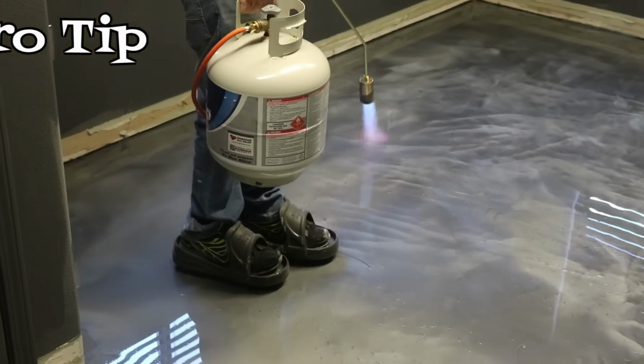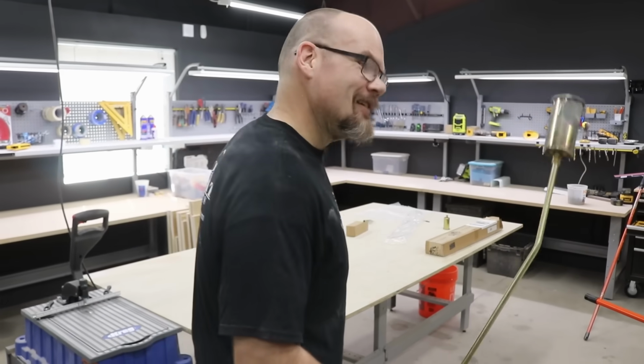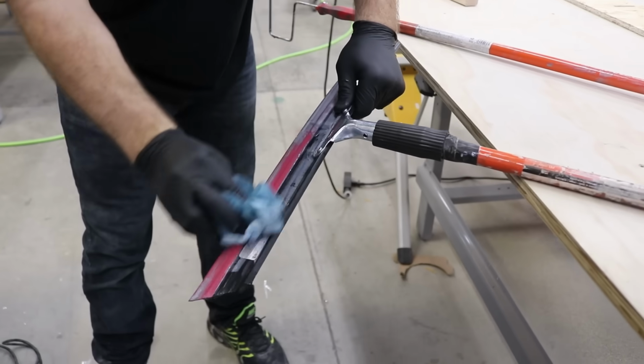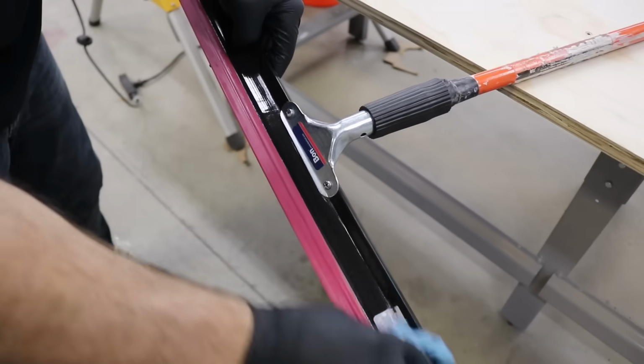Pro tip, if you want a glass-like finish, get a torch head. It'll pop all the bubbles and leave your 3D epoxy slick as glass. What do you clean your tools with when you're all done troweling out the epoxy? Acetone is a great choice. We're gonna clean our magic trowel and our weenie roller frame with acetone, and we'll be ready for our next job.